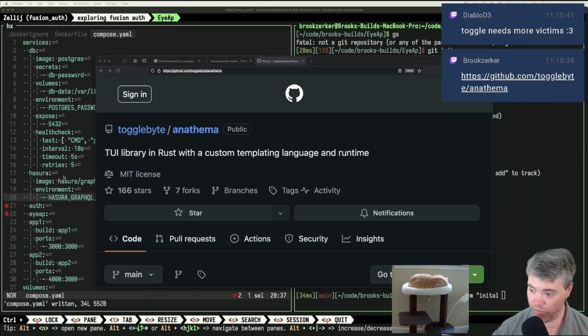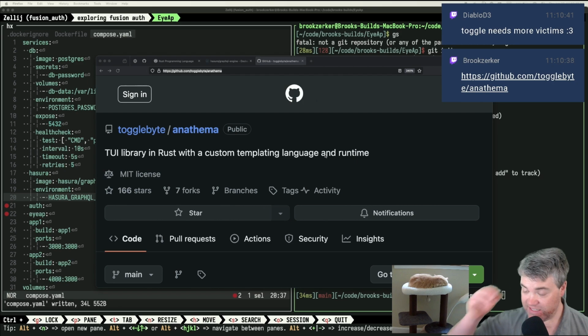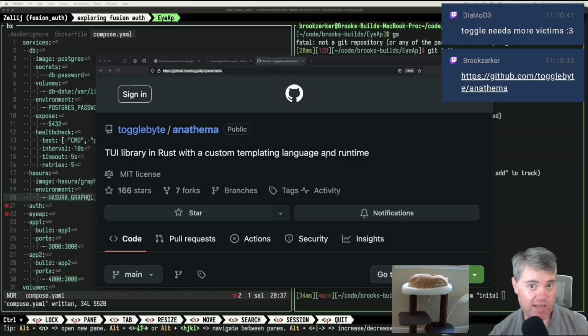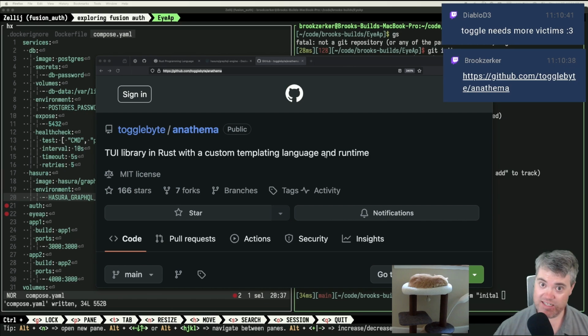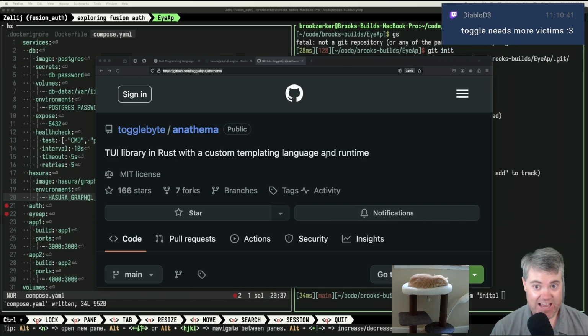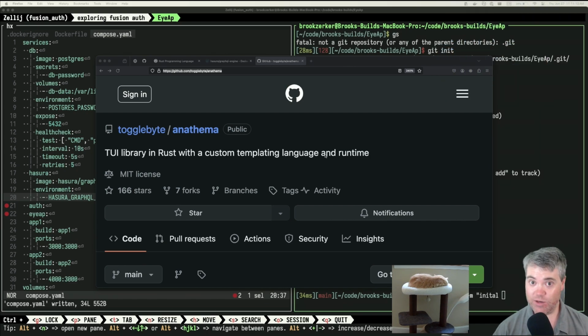So, to describe Anathema, it is a front end for the CLI. Just like how you use components to build web applications and fit them together, you can create components that are displayed in the CLI. And it's actually really nice. You can now use your terminal for full applications, and you don't have to use one of the really ancient libraries to do that. And you get to use more modern programming.